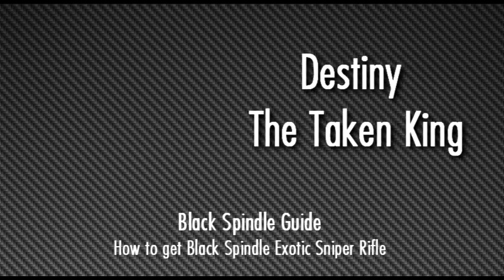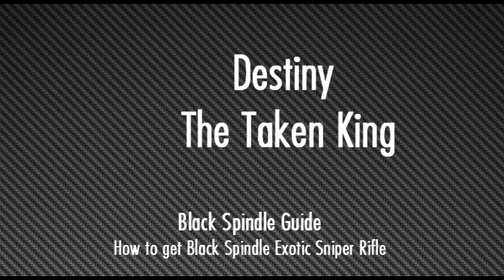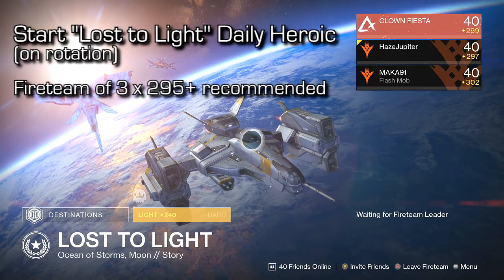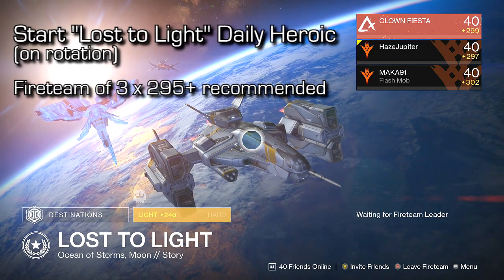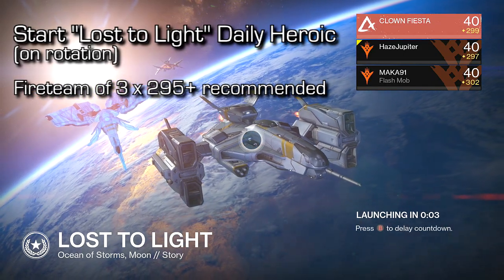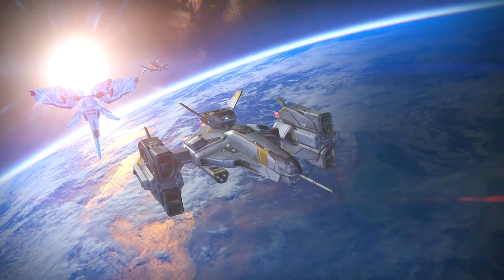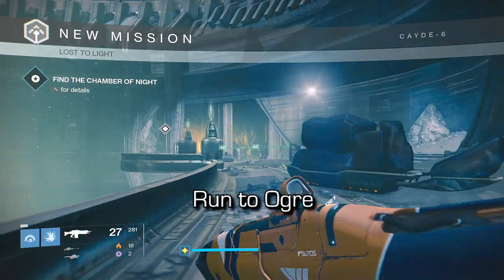Hey guys, Macca here, playing Destiny the Taken King. I'm going to be showing you how to get the Black Spindle, which is an exotic sniper rifle similar to the Black Hammer. It has a lot of really cool perks and is very useful in the raid because of its high impact. Step number 1, you will need to do a daily heroic called Lost to Light.